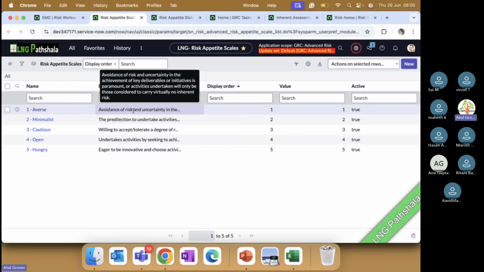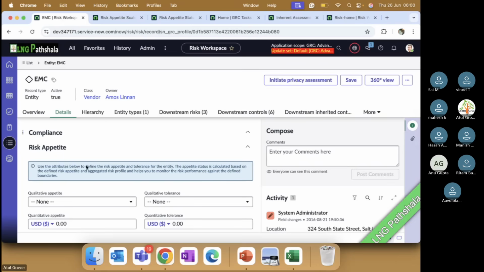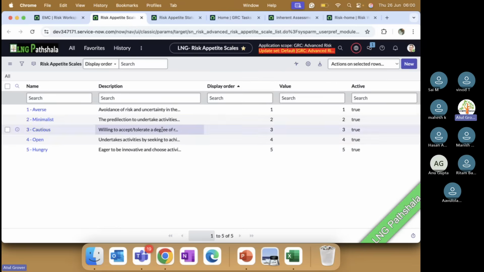I don't want to go. So I can set this as averse. Either the company is risk taking, or the company is averse type. So I can define here.